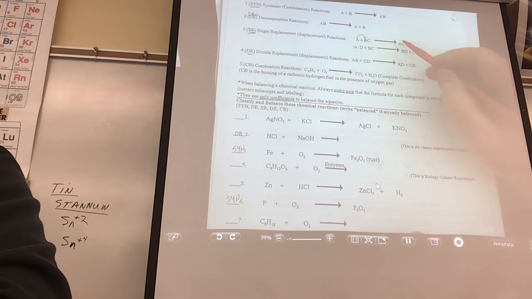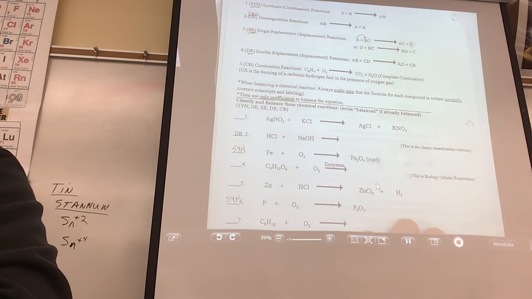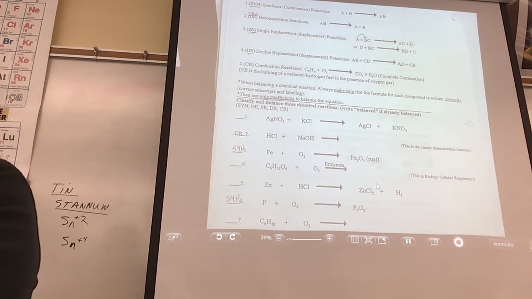Okay, everybody look up here. Now, notice that a single element was replaced. So it's called single replacement. Now, here's a hard question for a Monday morning. Are A and B more likely to be metals or non-metals? I want you to think about it before you answer, okay? These are just general, like A and B. In this case, do you think A and B are both metals? Or one's a metal, one's a non-metal?